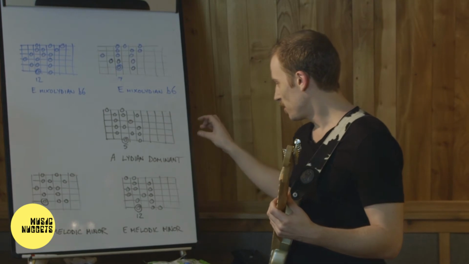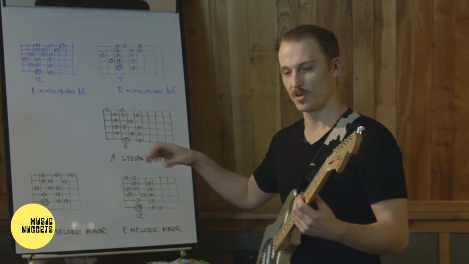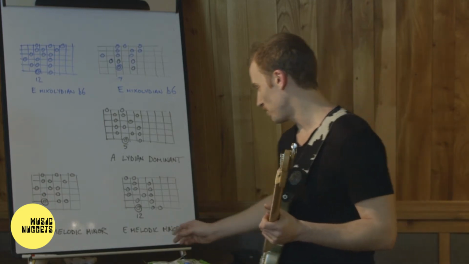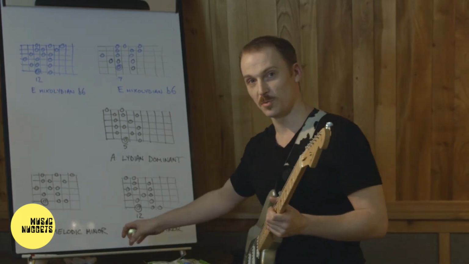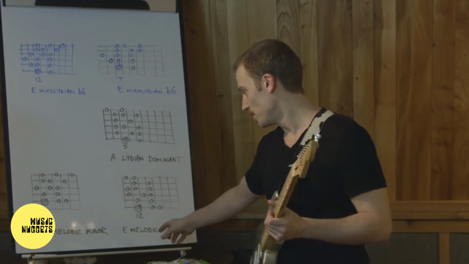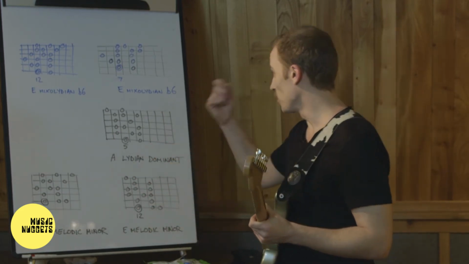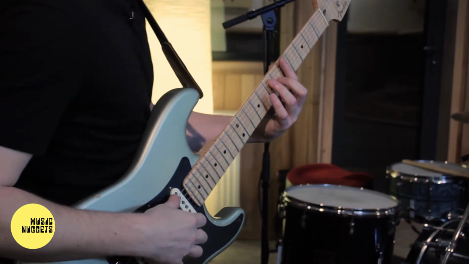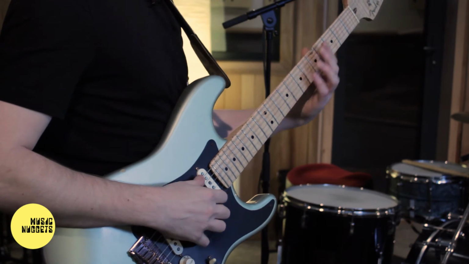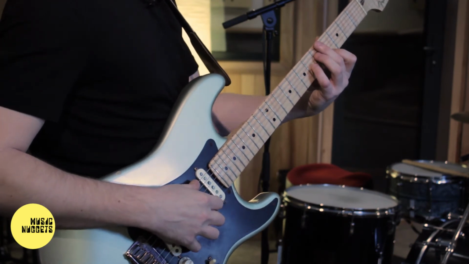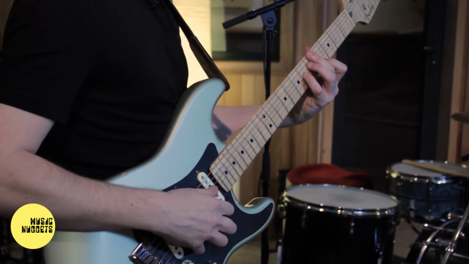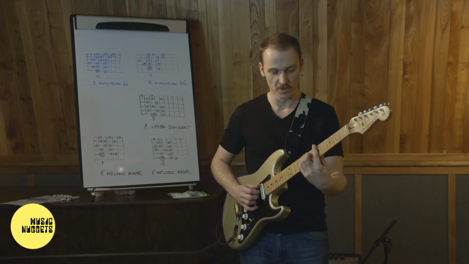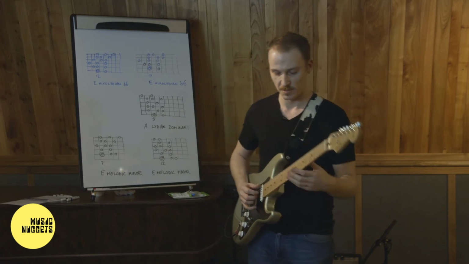We are going to take this out of context now, and we're going to use it in an A blues. So instead of looking at B, because your 5th degree of E melodic minor would be B Mixolydian flat 6, we're going to take it out of context and we're actually going to look at E Mixolydian flat 6. Because until now we've been working in the key of A. So we've been looking at dominant chords in the key of A, where we're talking about how to change those to accommodate your Lydian dominant sound. But generally we've been in this area, so we'll stay in this area and look at more uses for these stranger modes.